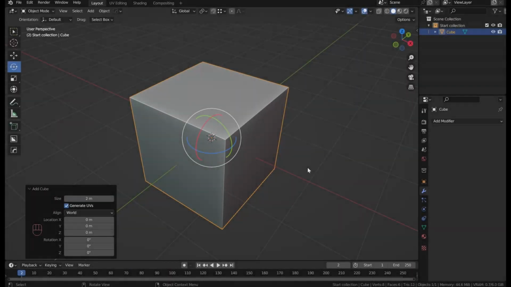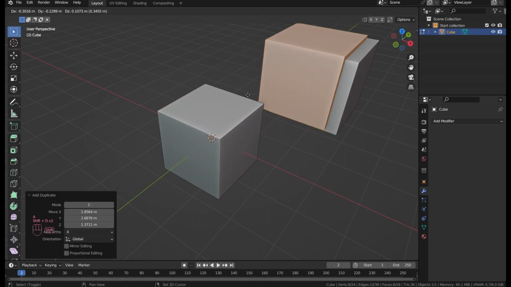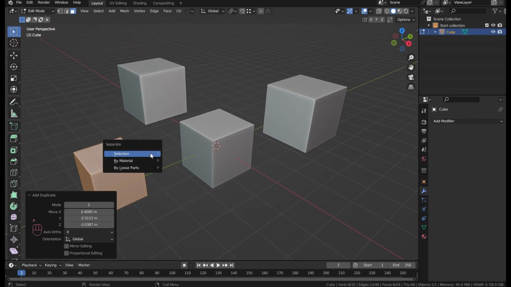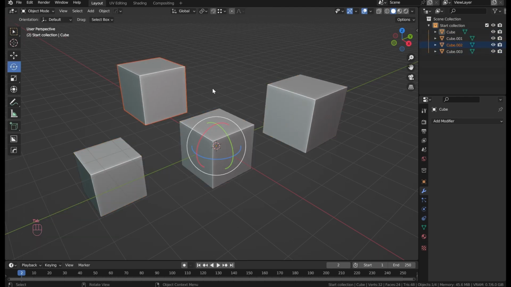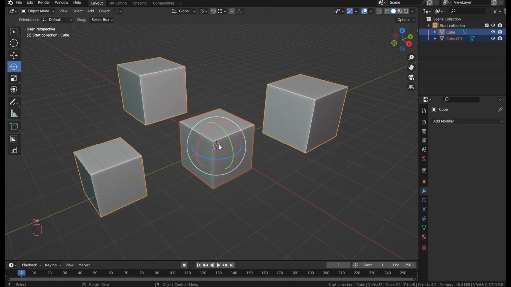The last thing that is important to show in this video related to modeling is that you can always, besides duplicating, separate them into separate objects by pressing P and separating based on selection, material, or loose parts. If I press loose parts, every single one of them becomes its own individual object. You can also see it in the catalog. But I can also press Control J to join them in one object, and as I said, you can also separate based on selection like this.